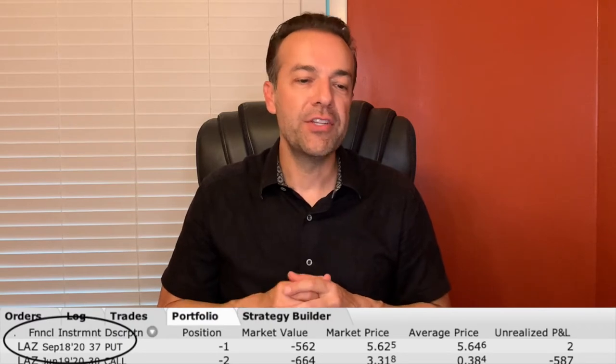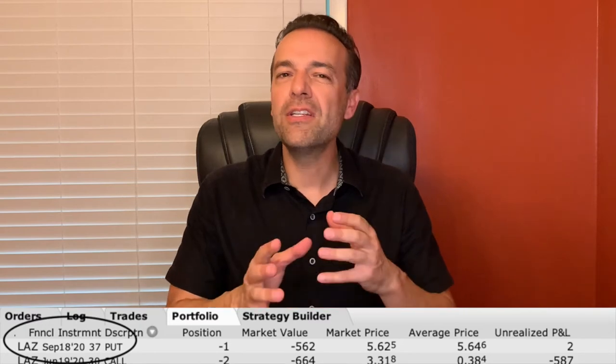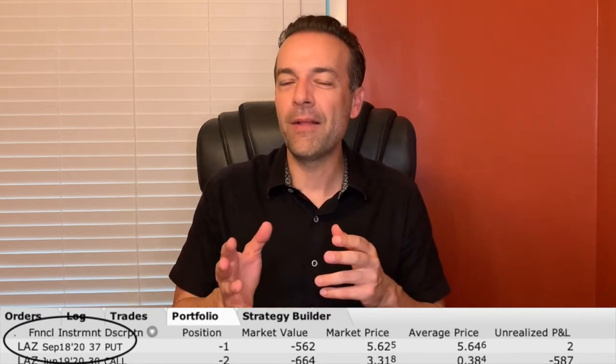There are several positions I'm trading quarterly right now. You'll see one on the screen — ticker symbol LAZ, Lazard. This is a position I want to finish building; some puts have already been assigned to me, and to finish my full position I'll need to get assigned the rest. Until these options are assigned, I'm going to keep rolling them for nice returns. I recently rolled the Lazard puts into September at a $37 put strike price, because the premiums weren't good for the 30 or 60-day options, so I rolled a longer time frame to get a juicier premium matching my target returns.